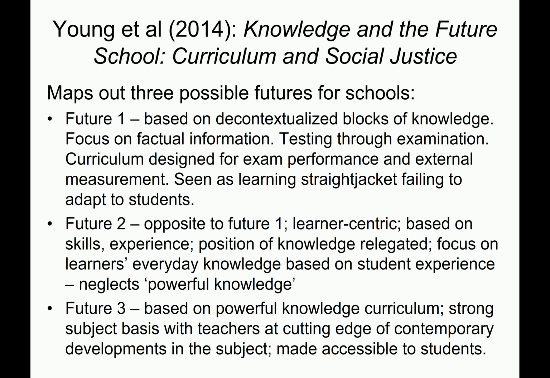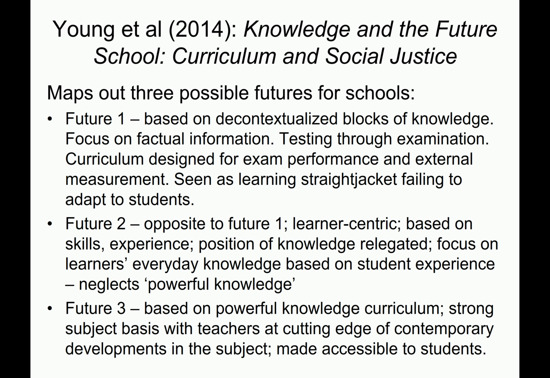The second future he's equally critical of. He says this is much more skills-based, much more experience-based, much more learner-centric. The position of knowledge is relegated, the focus is on everyday knowledge, and it neglects powerful knowledge. It's all about what the students think, and it's not really taking their knowledge further and building their own powerful knowledge. And that he posits as the second potential future. And the third potential future, no surprises, is powerful knowledge with a strong subject basis, teachers at the cutting edge of developments in the subject, and also making it accessible to all students, not just some. So there we go.